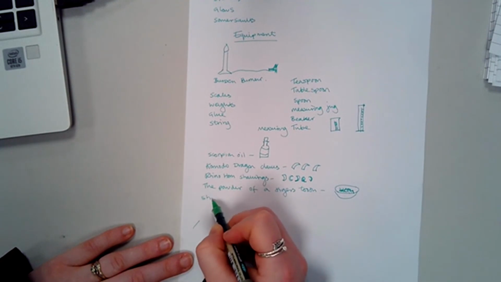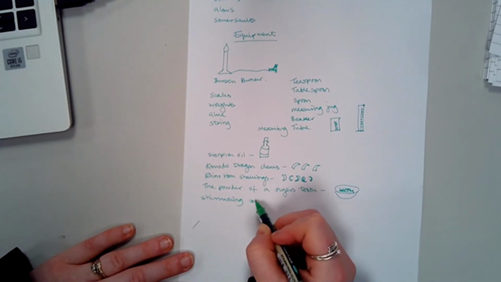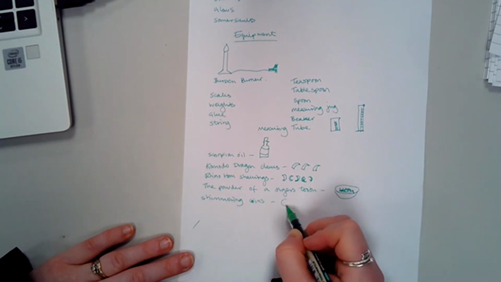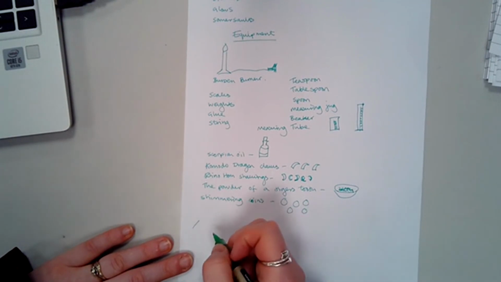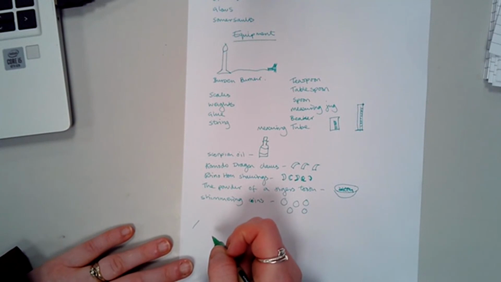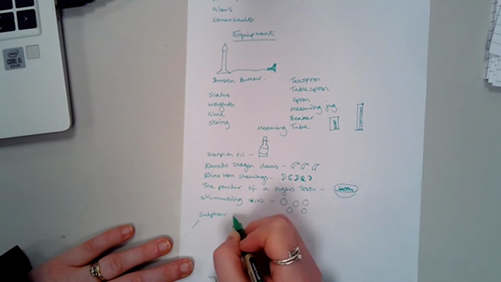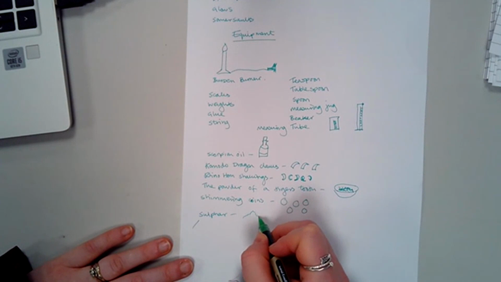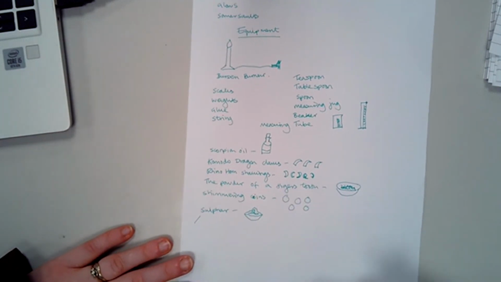There was also shimmering coins. So you could have your coins. You could have, what else was there? If you want to just put something like sulfur in there, we had talked about sulfur, didn't we? So that again could be like a little powder, maybe in a bowl, little powder.